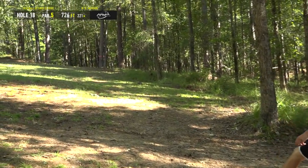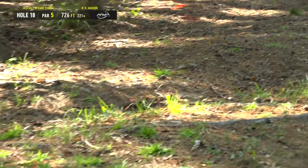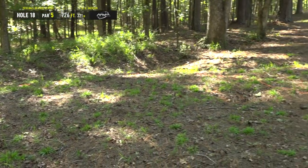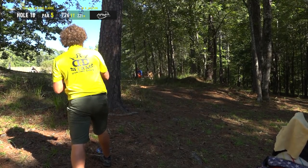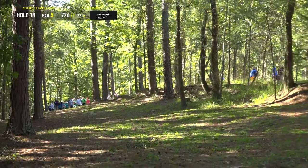Lining up the eagle we saw him throw on hole 7. Man, look at that thing draw from left to right, from right to left. That is just so good. Back it up, Brian, so we can see. I mean, he's inside the circle, and that's his eagle putt right there. Another incredible sidearm. He's playing out of his mind right now. Yeah, he is. He's lacing shots all over the place.